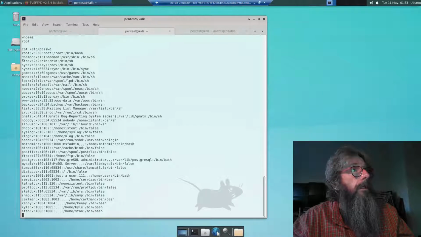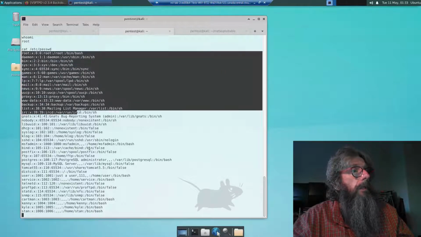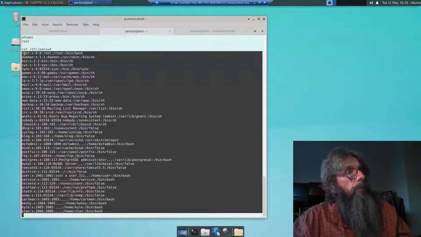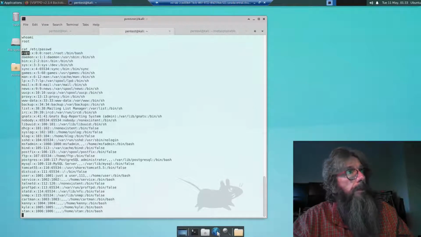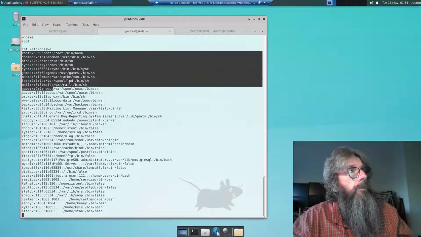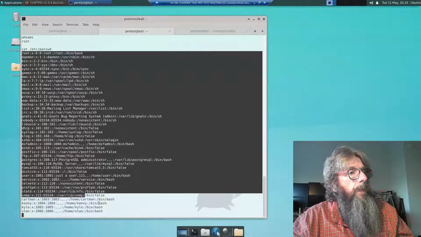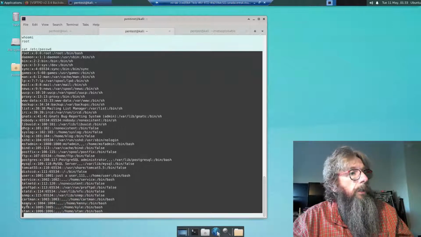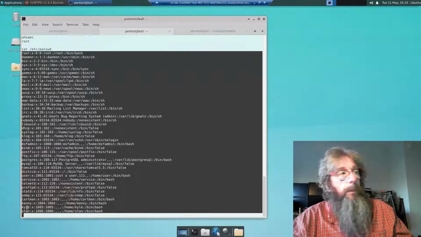And if you take a look here, we've got a large collection of users. Everybody starting from root, the most powerful account in the system, often user ID 0, all the way down to the bottom where I've got the 4 main characters from South Park added to the system: Cartman, Kenny, Kyle, and Stan.